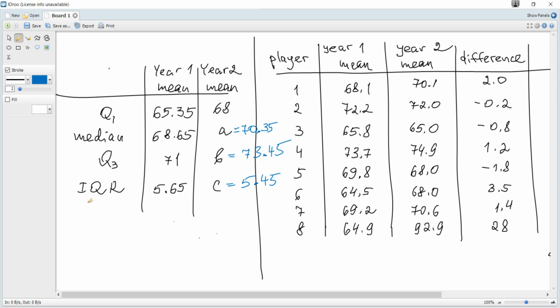Or comparing the interquartile range, and notice that for 1 mark it's enough to compare medians only, or the interquartile ranges only. Or if you compare the interquartile ranges, it becomes, since interquartile range for year 2 mean is less than interquartile range for year 1 mean, hence data for year 2 mean become more consistent, or spread of data has decreased, or players' results become more similar.